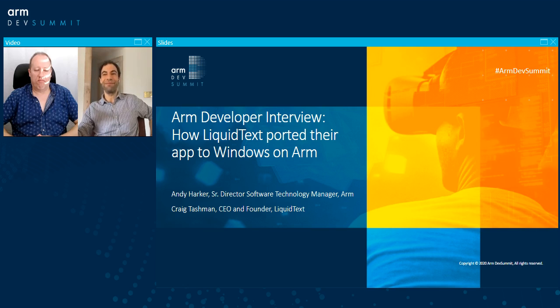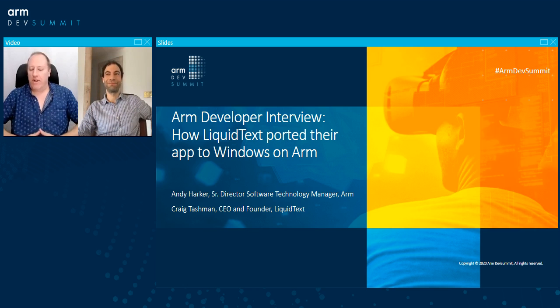And as we hinted at, bringing LiquidText from iOS to UWP was not a simple port. It was really recreating the whole app, rewriting every line of code around the programming model and especially the concurrency model that UWP provides. So I guess in summary then, broadly speaking, correct me if I'm wrong, if you set out to put your application on UWP and you work within that framework, you can pretty much assume that it's going to work, or at least be very close to working, on either x86-64 or ARM64. And I guess that's a good incentive for developers to give UWP a try, right, from a porting perspective.